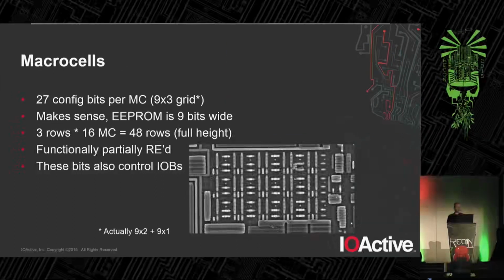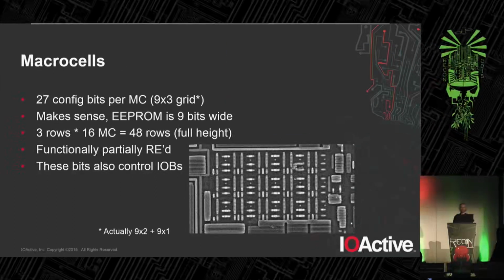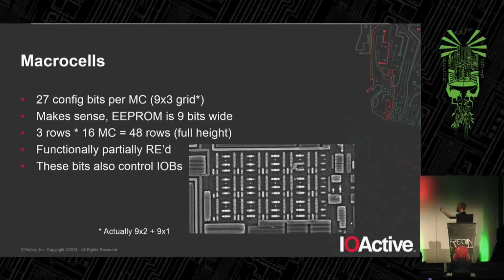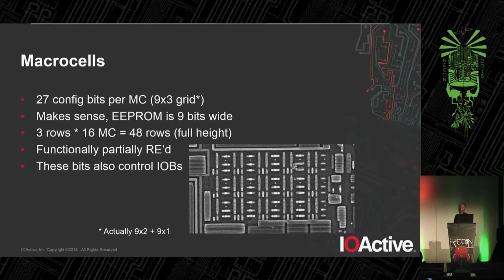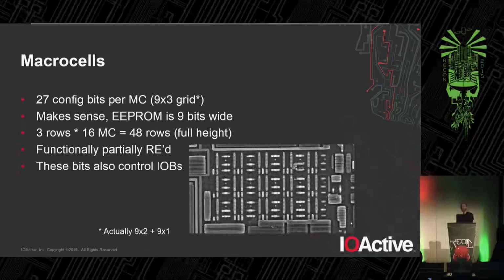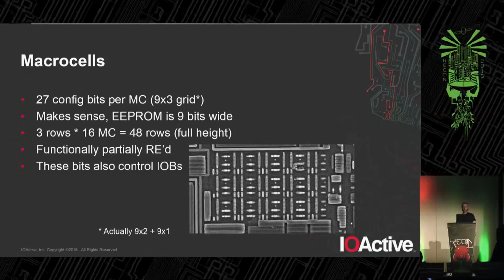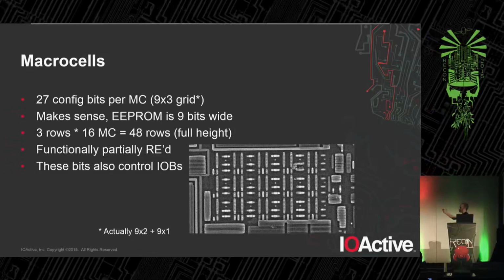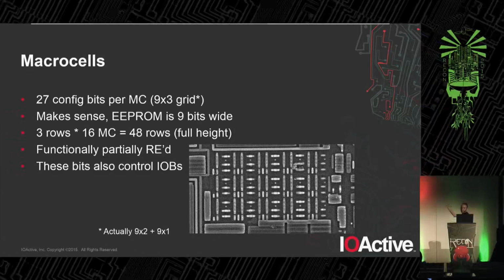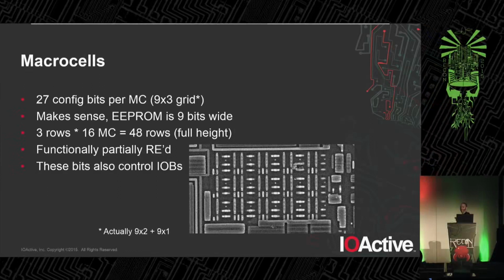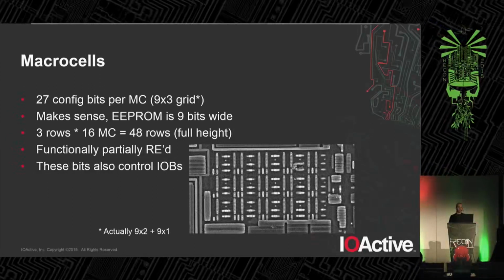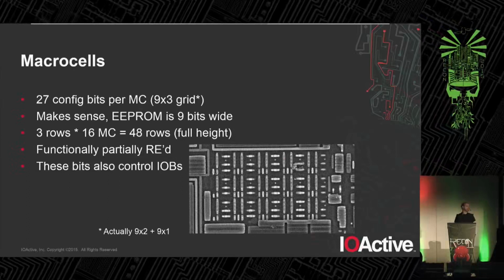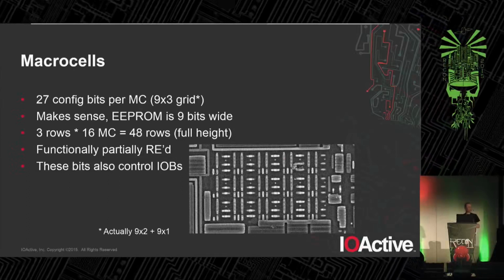So now let's take a look at the macro cells. There are 27 configuration bits per macro cell. If we look, you can see there's 160 SRAM cell, 160 SRAM cell, and so on. There's a 9x3 grid. It turns out this 9x3 grid does not actually control one macro cell. The bottom 2 rows of this RAM control the bottom one. This goes to the upper one. This threw me off a little bit when I started looking at the circuit, but it turns out that, yes, it is 27 cells. Yes, it is 9x3. No, the 9x3 structures in the die do not actually correspond to this.